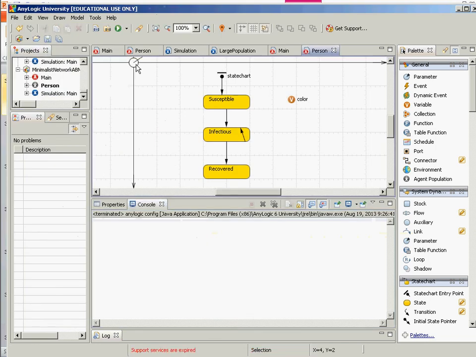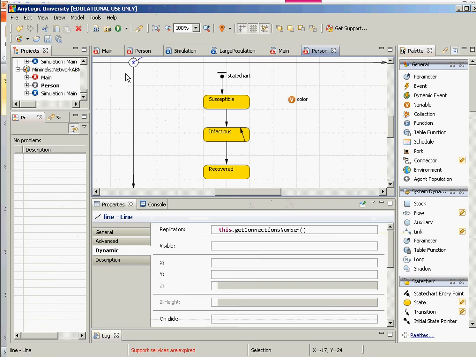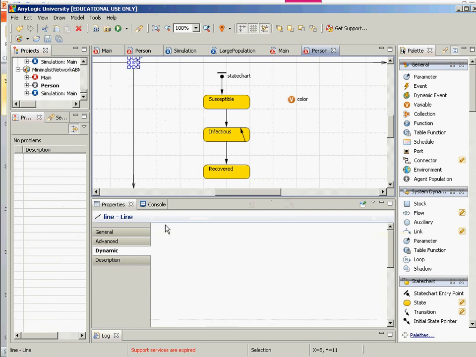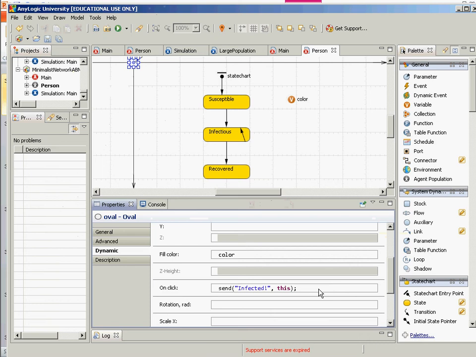The problem with receive is you can get deadlocks or blocking states, where it needs to be handled immediately, and you could get in a situation where one sends the receive to the other, and they eventually get locked up. Okay, so folks, this was the code I put in on the on-click event for oval.